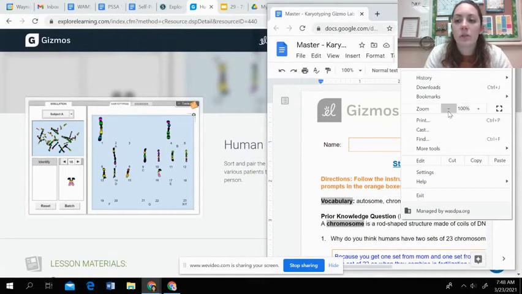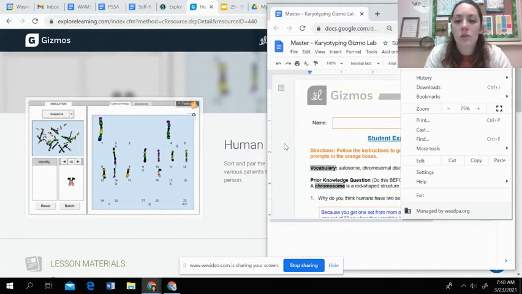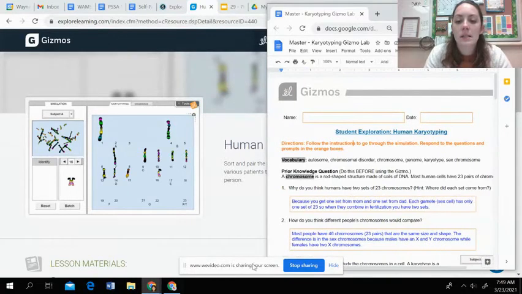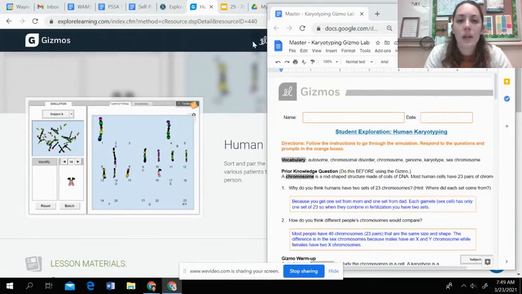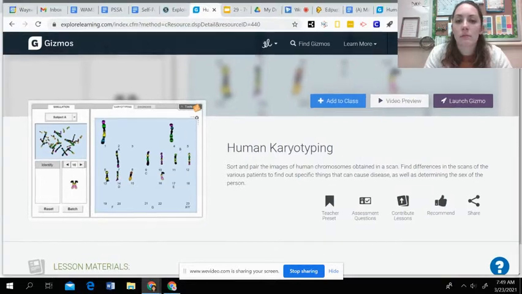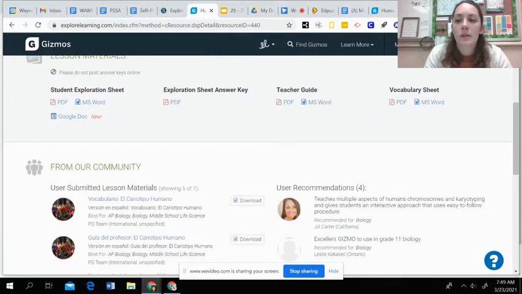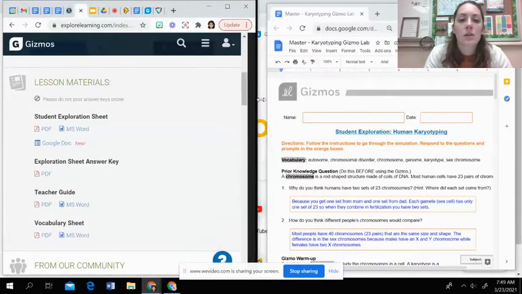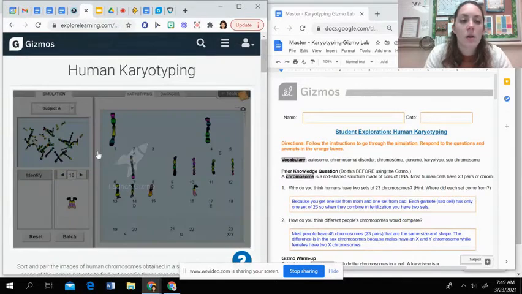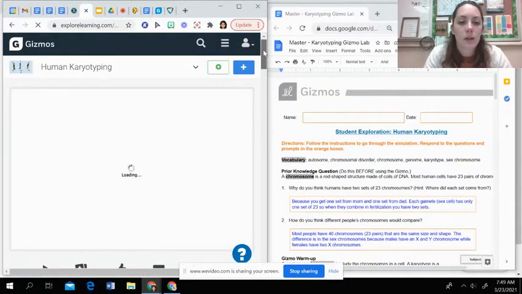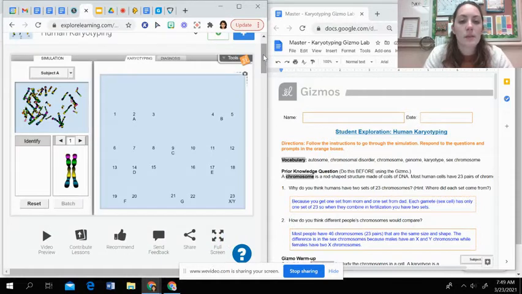If you need to, you can always zoom out so you can see your whole document and what everything says. And again, use the Gizmo website, and you can split that screen as well. So you just have your Gizmo, and then you'll click Launch Gizmo, and it will pull up something like this.